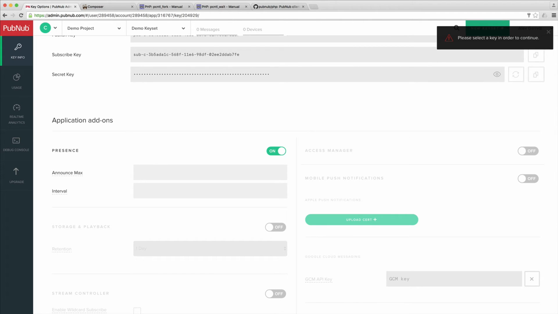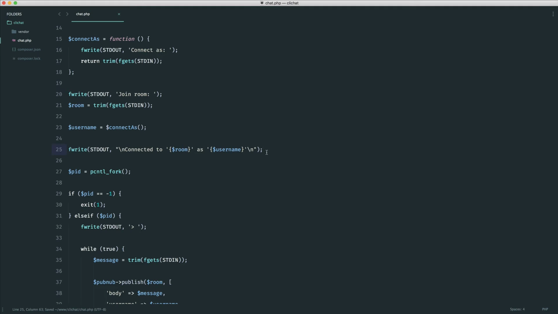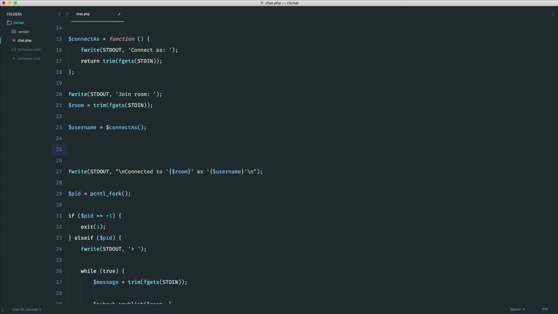Now, by default, this will be a UUID. So every client that connects to this room or channel will have a UUID, but we want to push additional information about that user, e.g. their username, because that's what we want to identify users by. So up here, we're going to say PubNub, we are going to set the state in that particular room, and then in here we just give the current user that's connected like so. And this means that we now identify each user along with their UUID with a username.